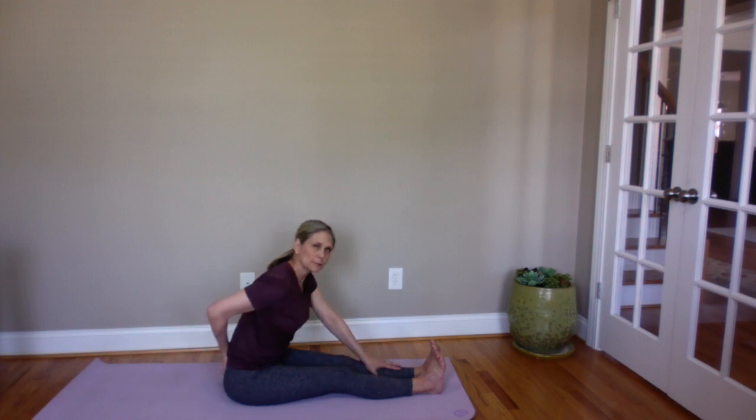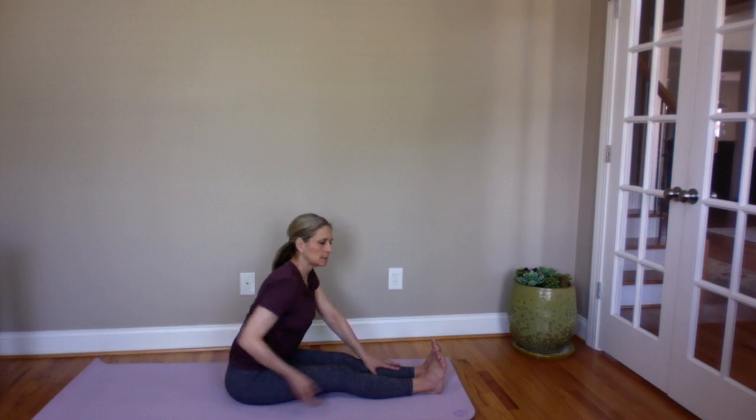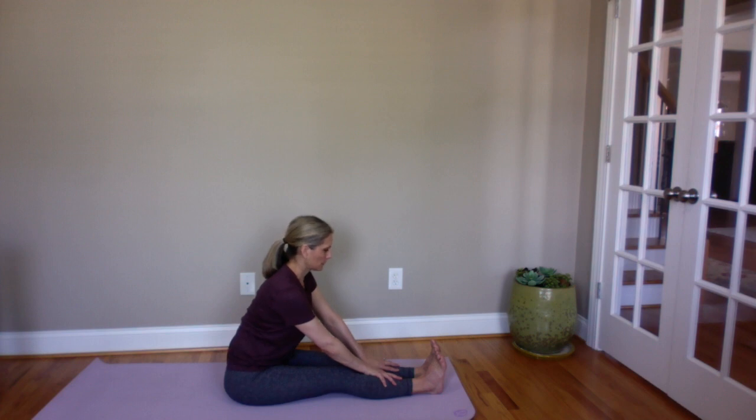Good. And try to lift. Whenever you're practicing a forward fold, the discs in the low back can get a little crunchy. So you want to always lift from the low back, lift from the sacrum and tilt. Okay.